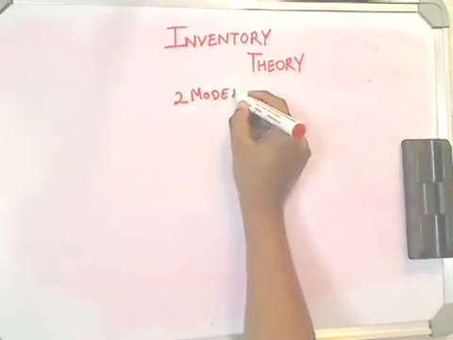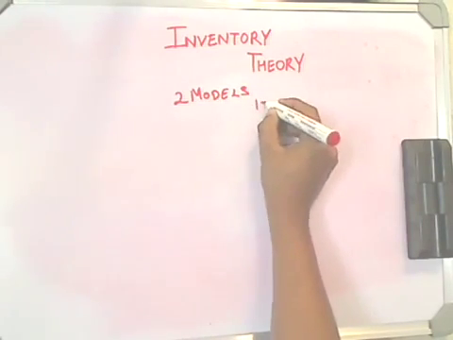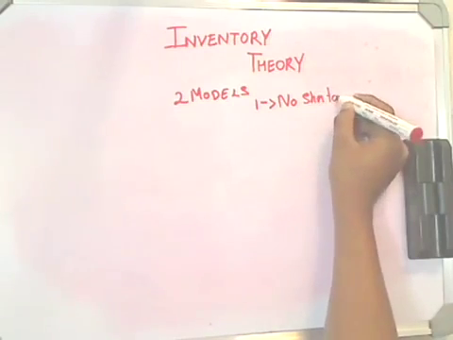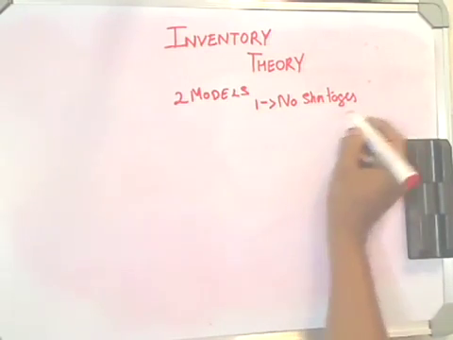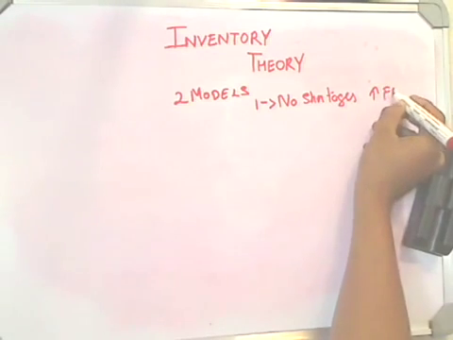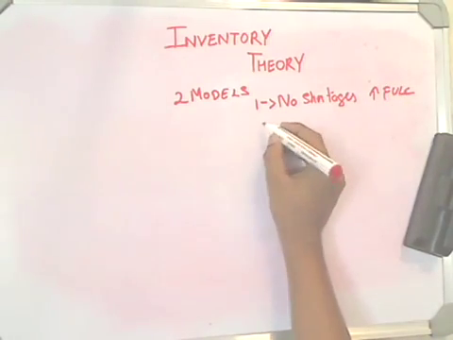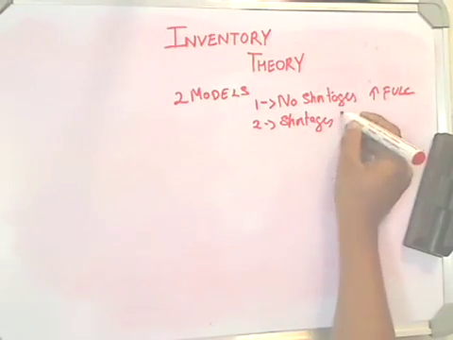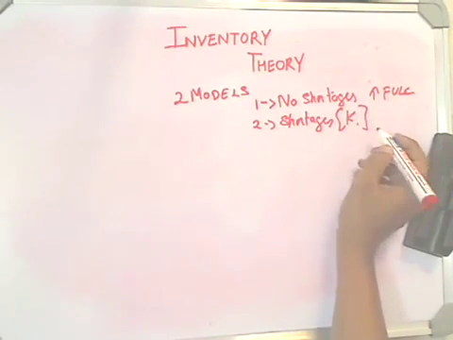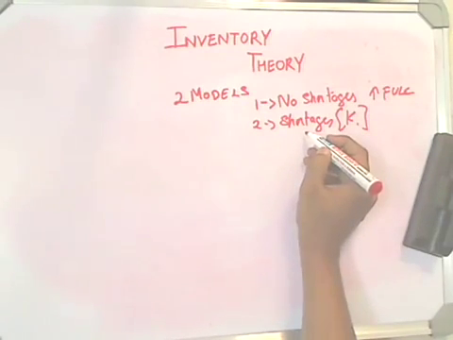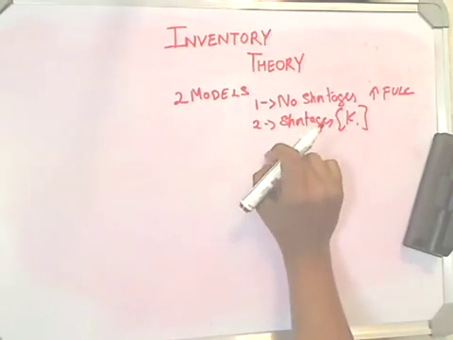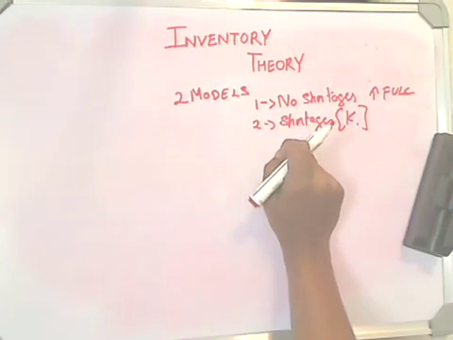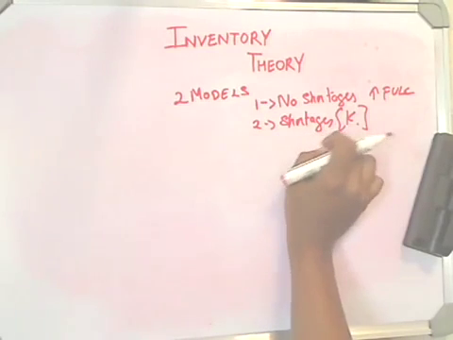Basically what inventory theory says is that there are two different models for you to do business. You can do your business in two models. The first one, wherein there are no shortages at all, the stock that you have, the raw materials, must always be full. But in the second one, there are shortages, and it's okay to have shortages. When you have shortages, how would your stock be like? And when you don't have shortages, how much stock are you supposed to have? This is what inventory theory broadly talks about.